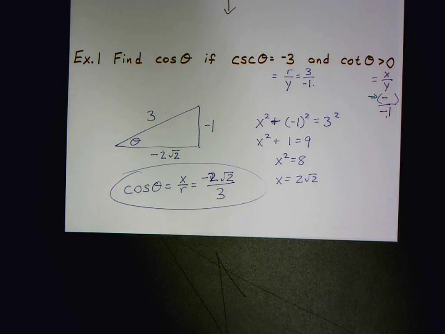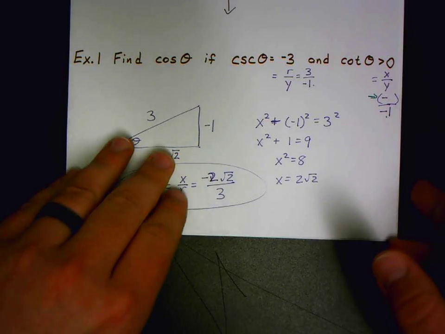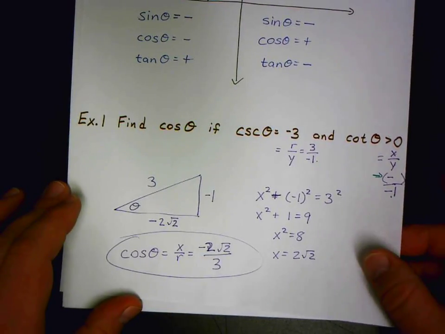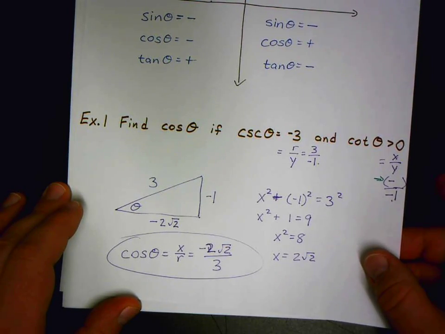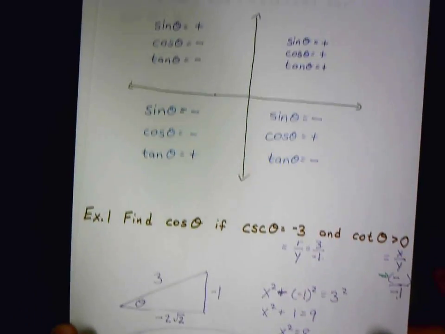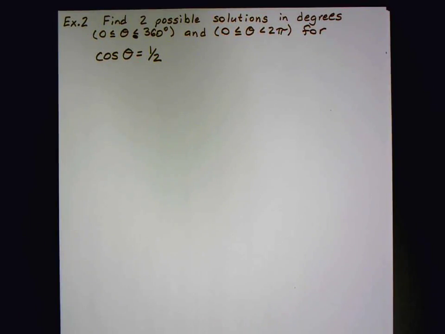There's just too many of them. And it's going to get worse. On our final, are we going to get a piece of paper? Yeah, for your final. The best thing to do is to draw the unit circle first. Always.